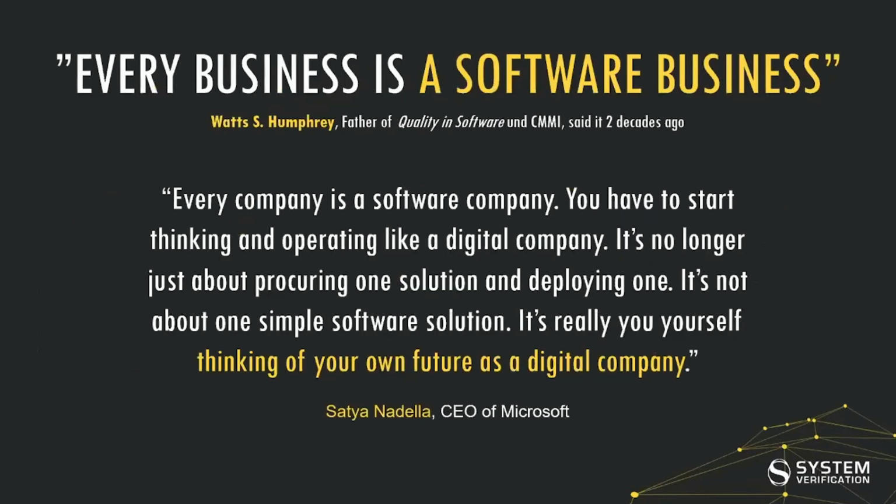Every business is a software business, and this is what Watts Humphrey said almost 2 decades ago. And why are we standing here? Because if you look at companies who are deliberately a software company today, there is no way you can really bypass your digital strategy in an era of digital transformation. You really have to work on your digital strategy, and there is no way you can cut over the digital edge. And this is something which Satya Nadella said, CEO of Microsoft. You really have to look into the future and see how you can shape your digital company.